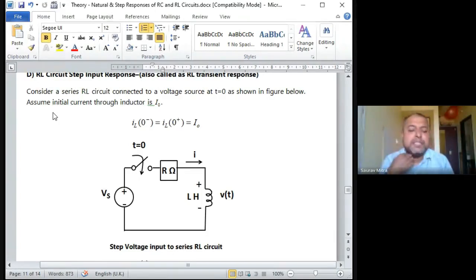Curve means change. Rate of change is more. That part is actually produced by high frequency signal. And whatever is the rising part of the sinusoidal signal, so a sinusoidal signal goes like this: rise, then there is a curve, and there is a fall. This rise and fall are produced by low frequency signal, because they are not changing. Whenever there is a change in the direction, whenever there is a change in the curve, that part is actually produced by high frequency signals. So this is actually time to frequency domain understanding.